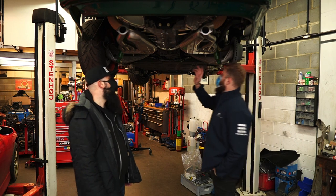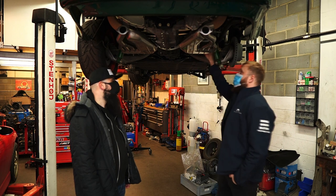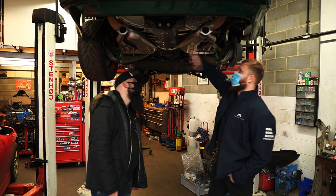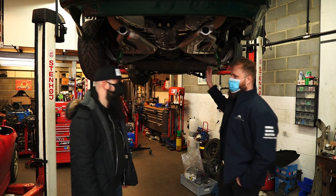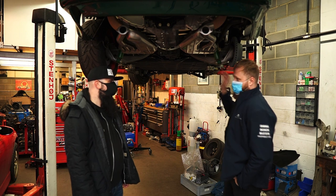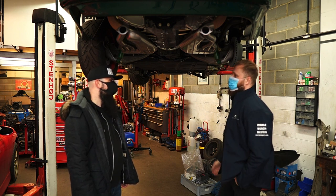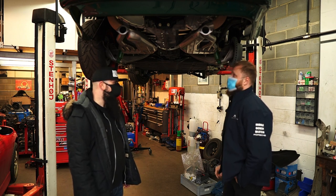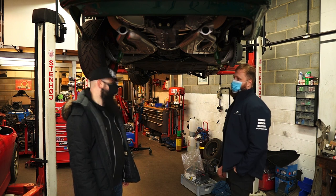Another point on air-cooled cars: there are heater flaps here. You've got to get the heat from the heat exchangers from the engine all the way down to the front — A, to keep you warm, and B, to clear the screen. You want to make sure the heating's working, otherwise you won't be able to see where you're going off a defrosted screen. Heating's not a strong point on the old ones — none of them work that well, so you need to try and get it working as well as possible.